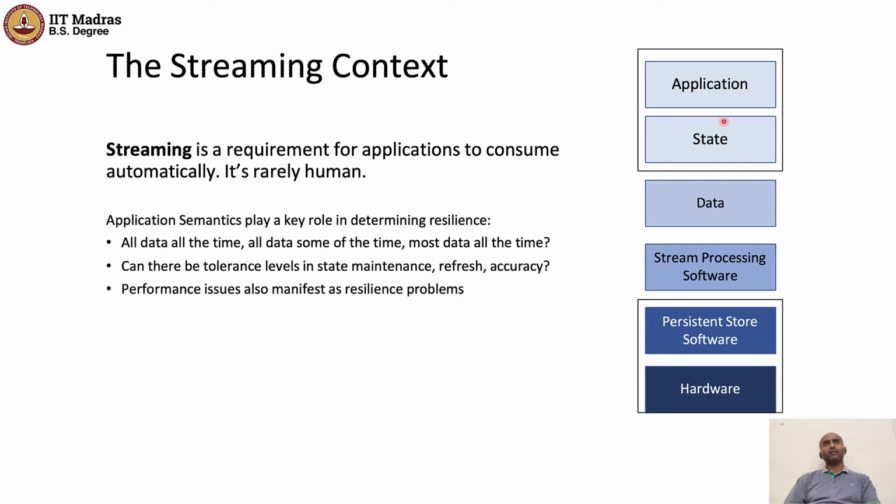Now, you could think that I could just get a file system on a regular machine and put all the streaming data there, but the classic file system semantics is not conducive for streaming data, because firstly, the streaming connotation is that the data is not bounded, right? It just keeps coming. It's not as though somebody says, hey, this is my end of data, this is my end of file, we close the file and then the file becomes available for reading. Here, there is no such thing. You don't have an end of file, you don't have a bound to the data. The data just keeps going over a period of time.